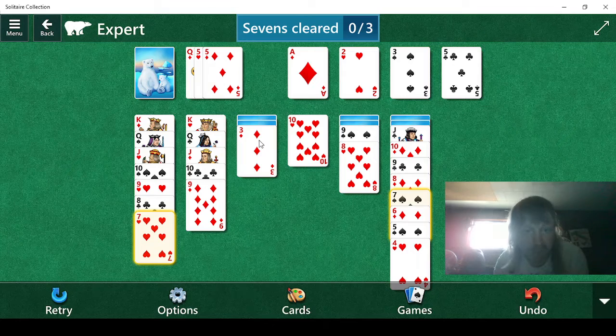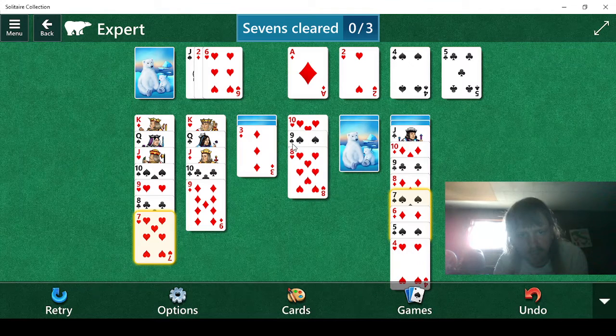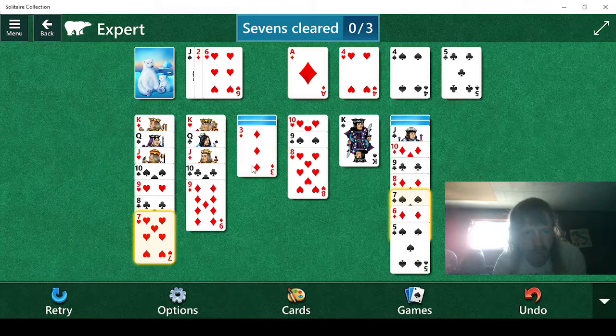Okay, and that gives us a 3 that we cannot use. That's fine, though. 7. Okay, let's see what we got here. Jack, 4. Yeah, we can do the 4, I think. 6 is not very helpful. Oh, we can do this. It gives us the 3 we need, and then the 4. Okay, all the kings except 1 are down. We need the 5. There's a 5.